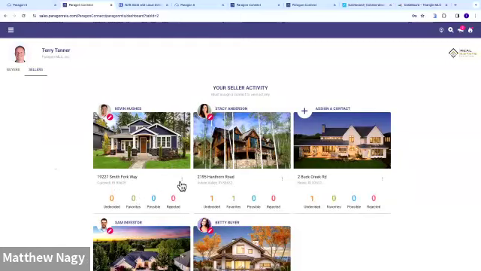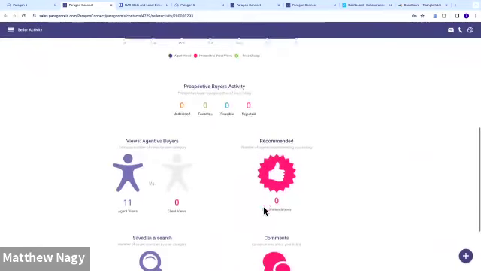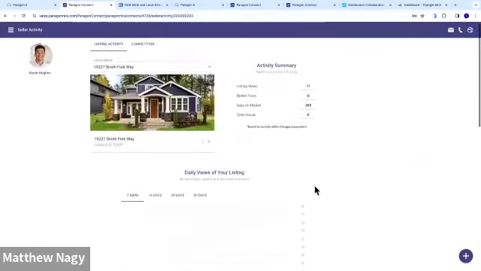If you want to assign a contact like I did here, then I can now start viewing seller stats. I can send this to my client on a daily or weekly basis if I want to, or at least it just gives me a view. I love this. So I can put one of my contacts in, and as soon as you do, you can add their face to it too.